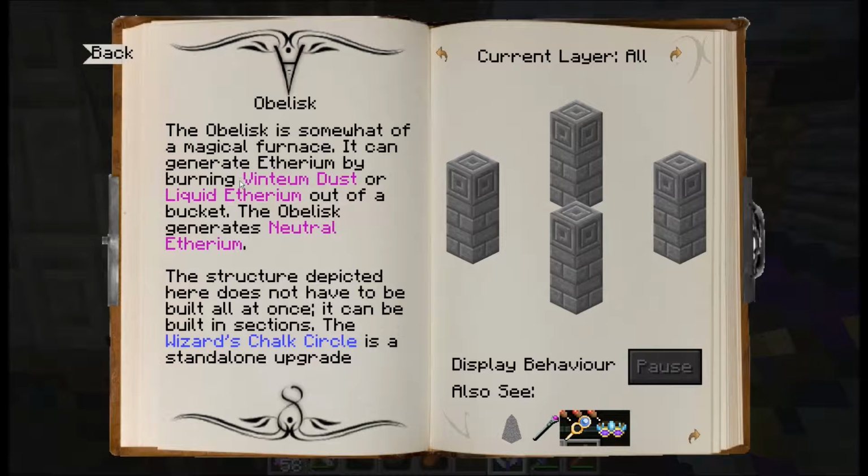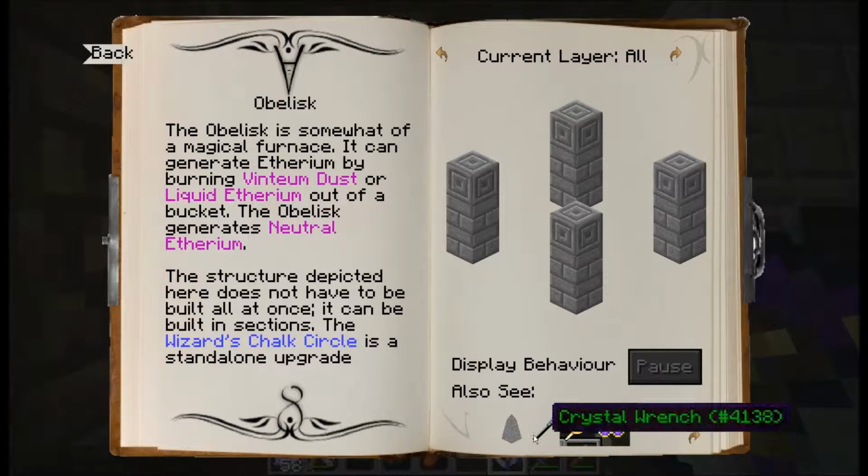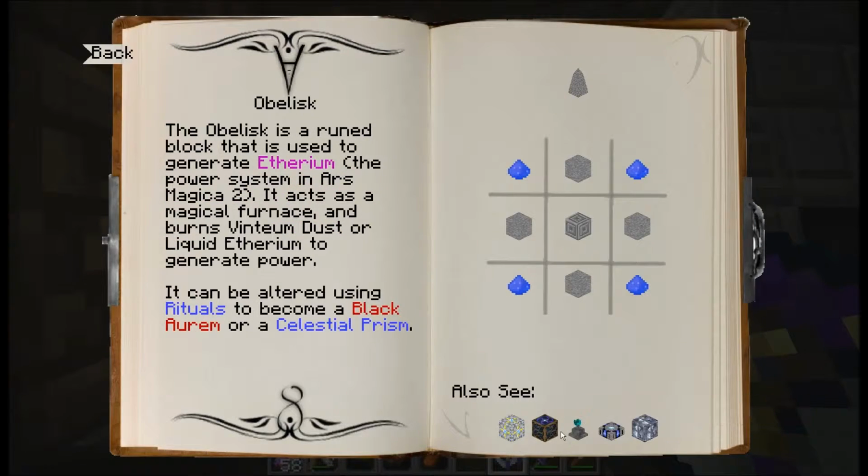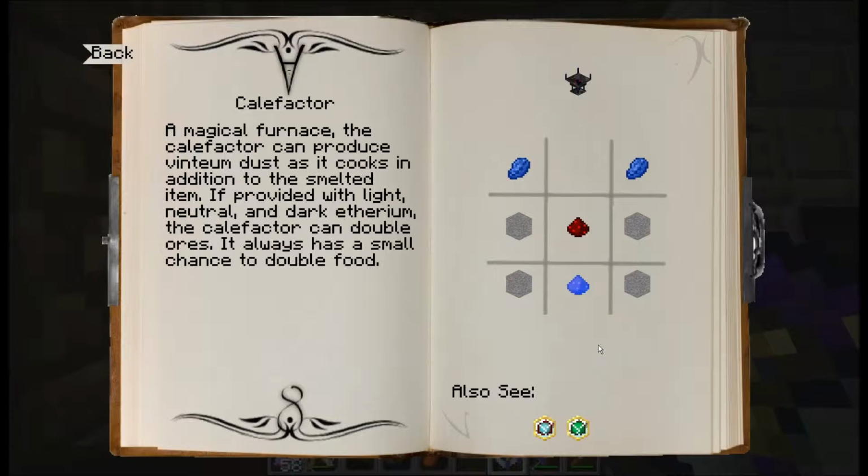Obelisk. It burns Vintium Dust or Liquid Ethereum. That's an issue, because I don't have a ton of that stuff. Now, the thingamajig, Essence Refiner... Arcane Ash. Calefactor. This is the one.